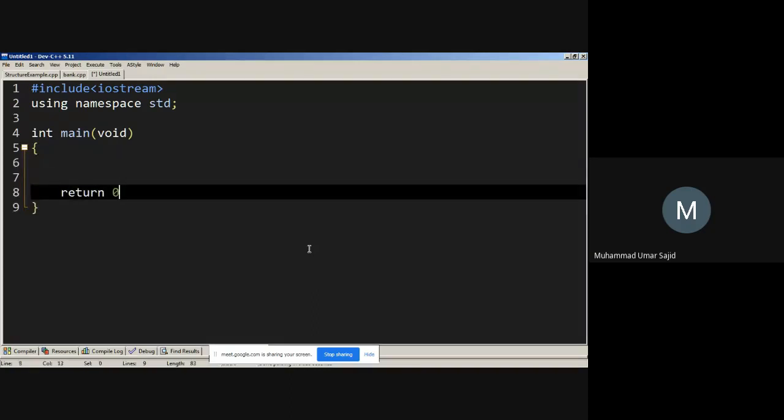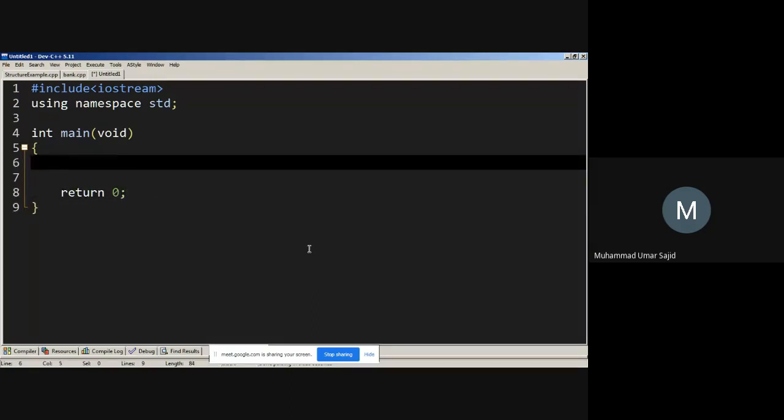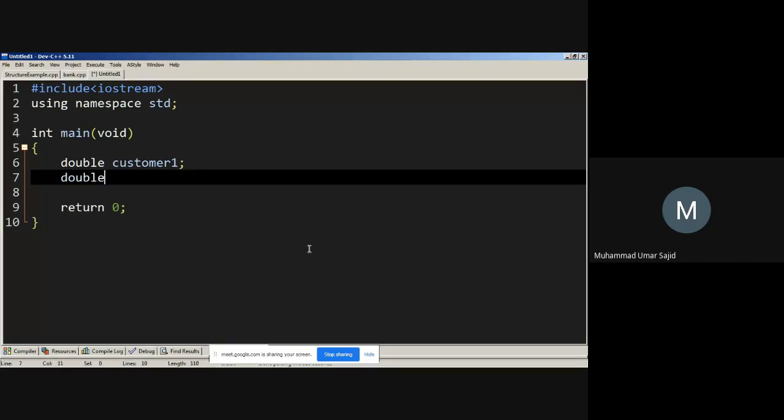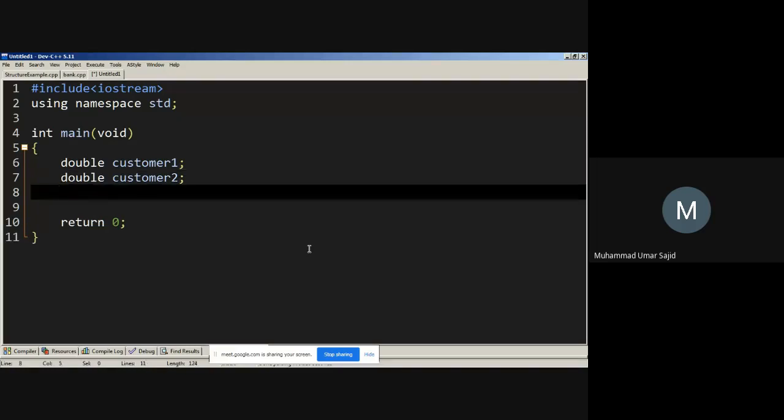Then we just say return 0. And then let's say we have a customer one, and we declare a double customer one. This variable corresponds to the bank account of customer one, and then we keep on declaring these variables, double customer two, which corresponds to customer two, and we just keep on going.